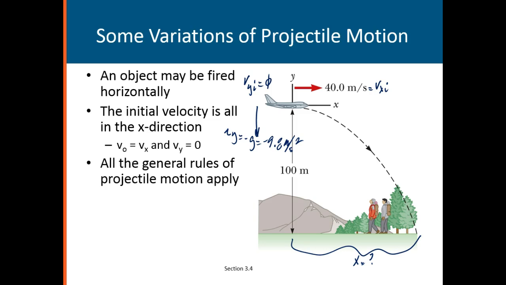We're wanting to know x sub, let's just call this x final, okay? And if we're calling that x final, then this x initial would be 0. Let's just pick that as our orientation here. This is position 0. Relative to there, where does the package fall? So that's going to be our x final. Do we have a kinematic equation that addresses x final?